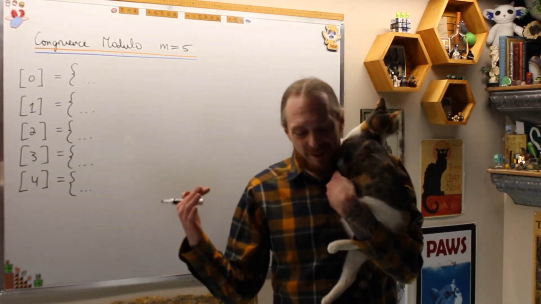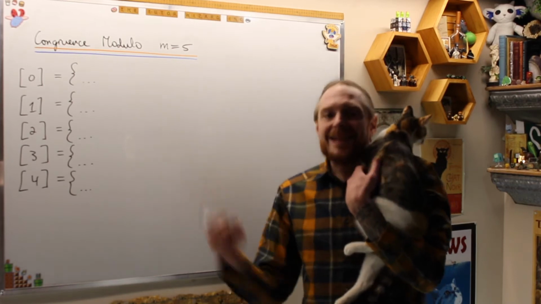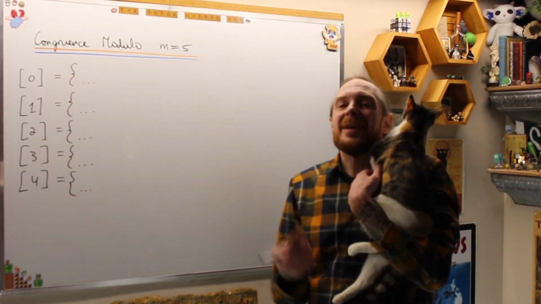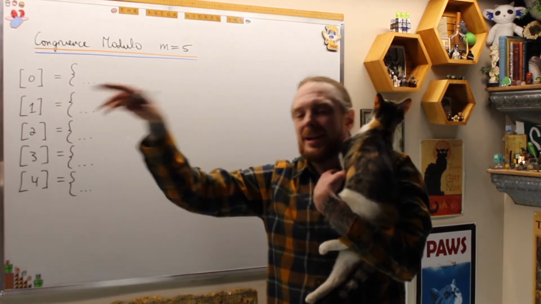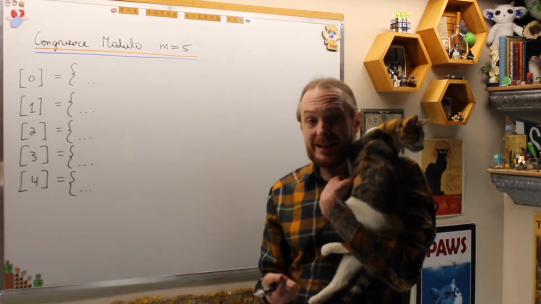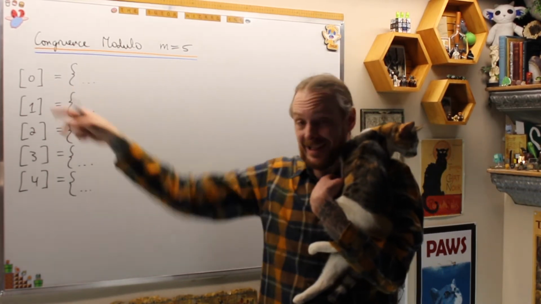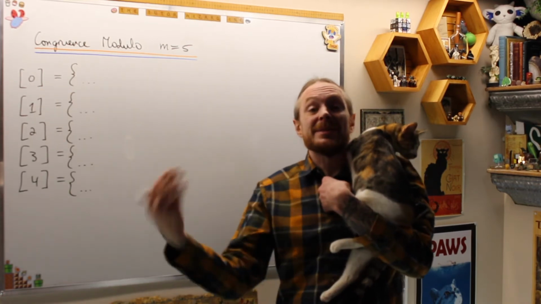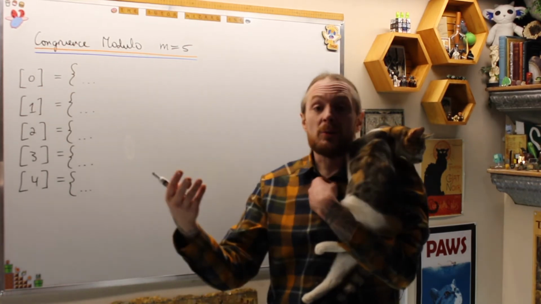All right, so now what we're going to do is we're going to create these congruence classes modulo 5, and they're sets, and this is how we're going to denote them. They can have any representative in here. If you put brackets around that, that means the congruence class of everybody that leaves the same remainder as the person that's on the inside. So if I'm talking about the congruence class of 0, that's everybody that leaves a remainder of 0 when I divide by 5. Let's go through what that looks like.